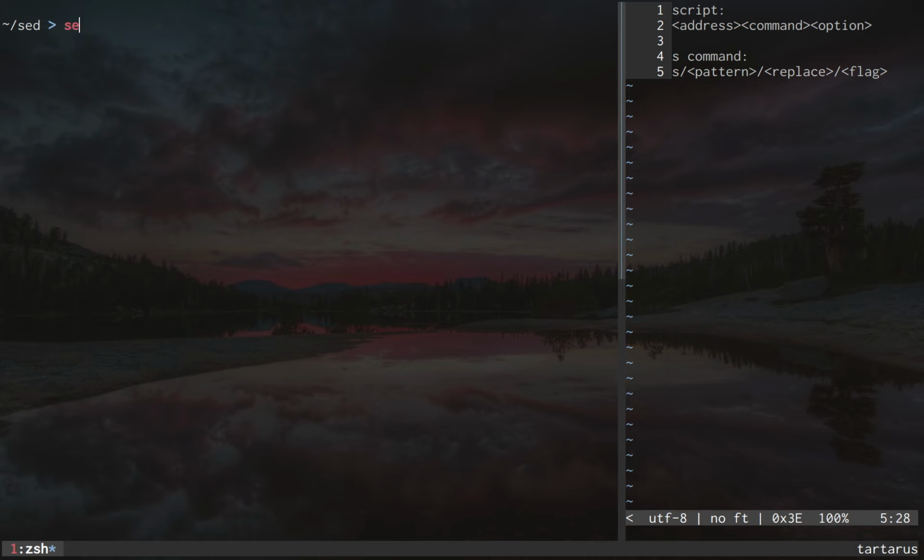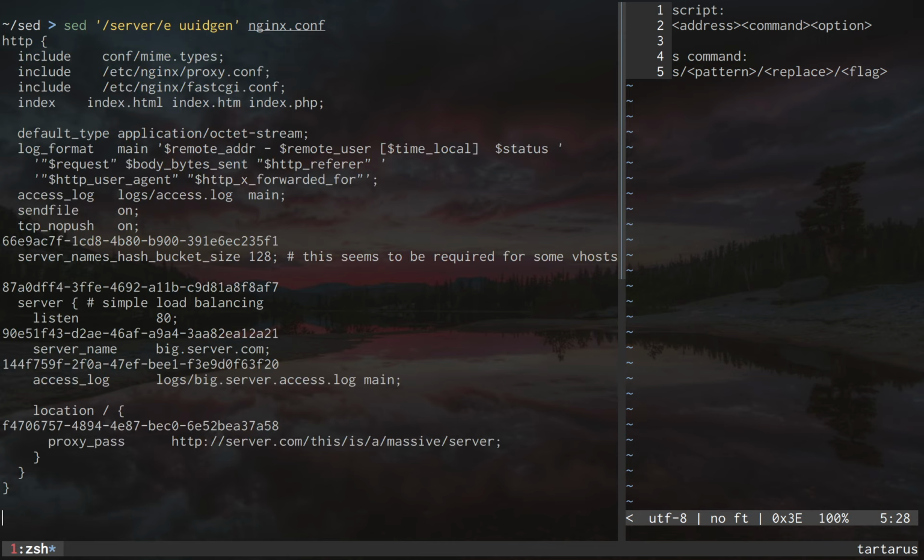So, for example, here I generate a UUID just before every occurrence of server.